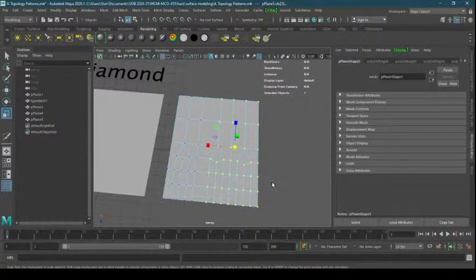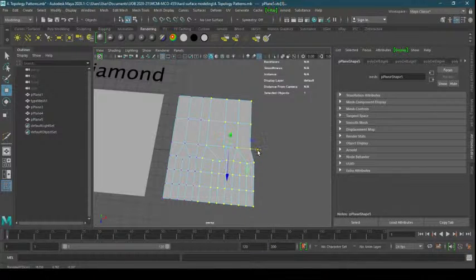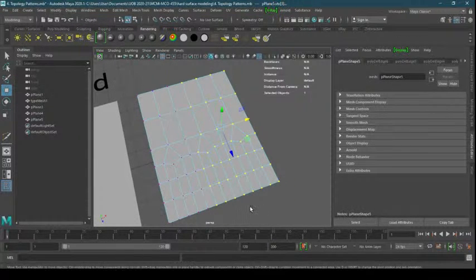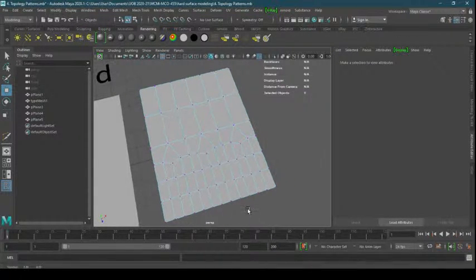These, and I will slide them to the other side with Control Shift. Oops, sliding is not working because all of them are selected, so I will just simply move it. When you select all, it's better to move it. Slide will not work. Okay, now you can see that everything is fine.